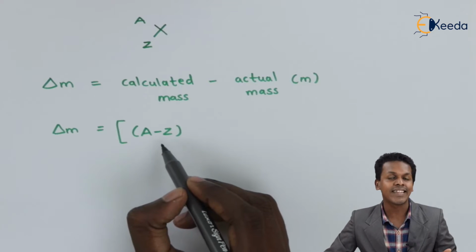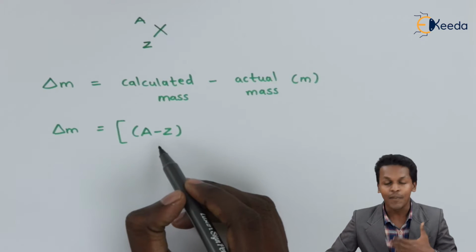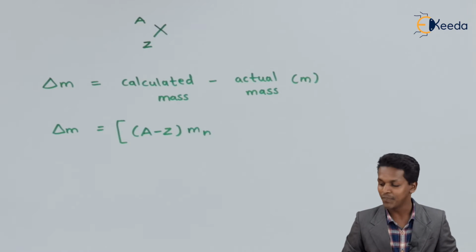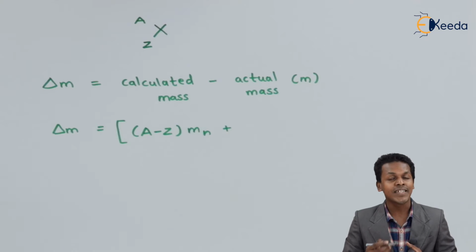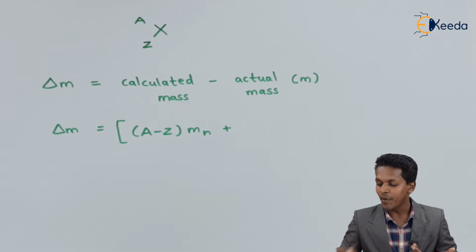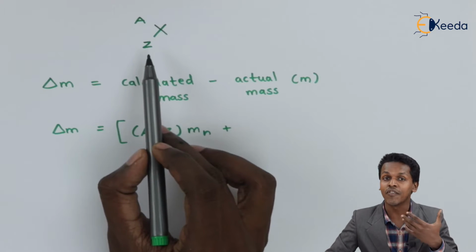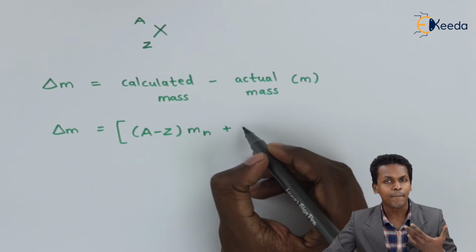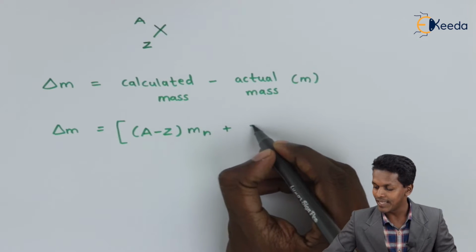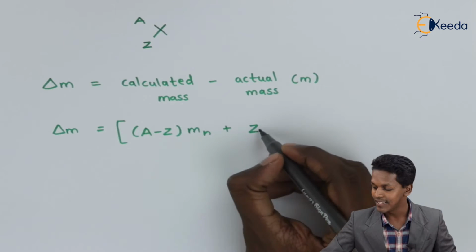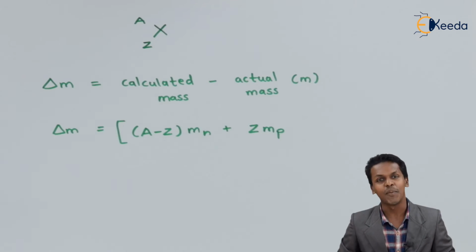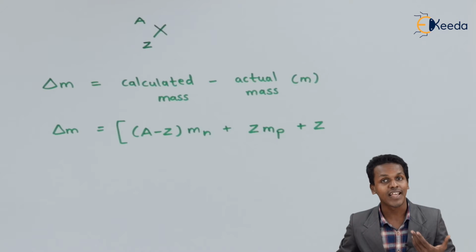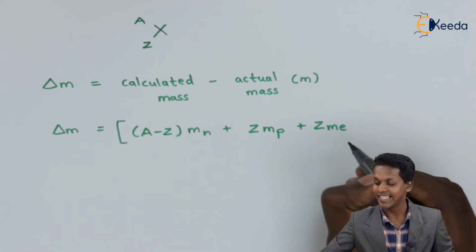So from this difference we get the number of neutrons, and the number of neutrons is multiplied by the mass of the neutron, that is Mn, plus also we understand that the number of protons is Z, so therefore the number of electrons will also be Z, and in that case the total number of protons in the particular nuclide will be Z, and each has a mass of proton Mp. Similarly, the total number of electrons will be Z, and each has a mass of Me.